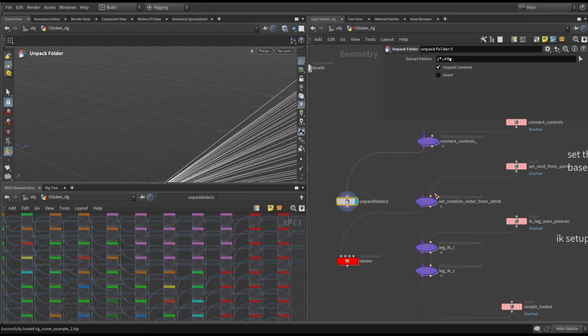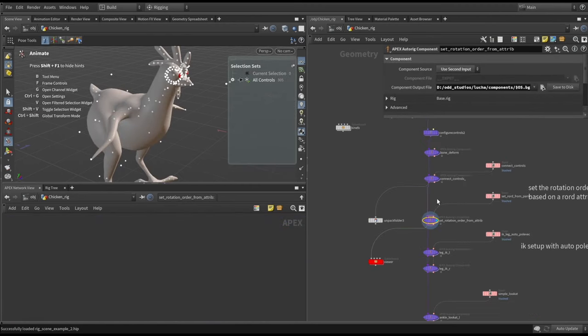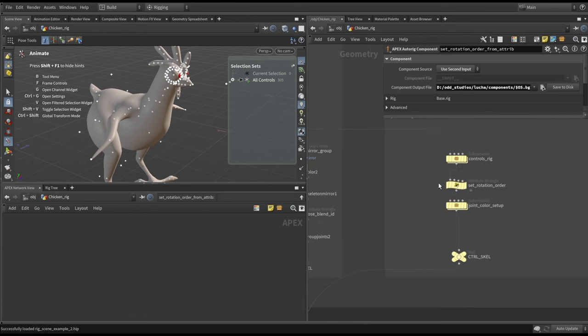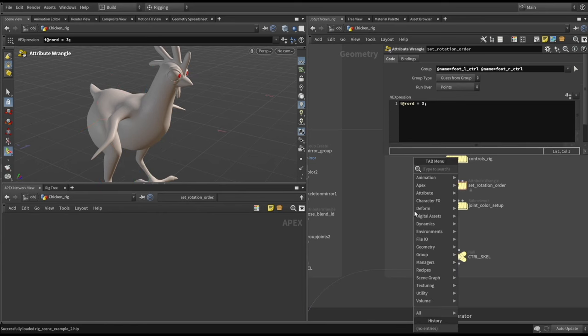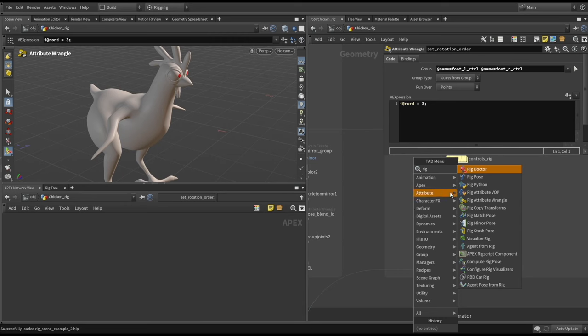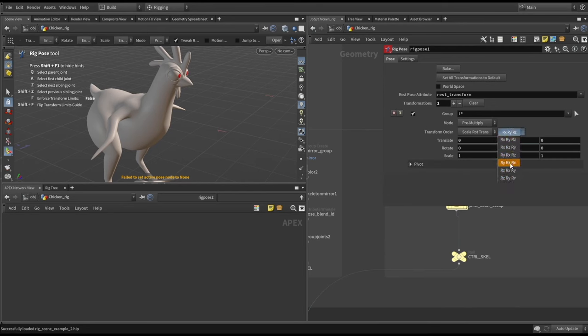Okay, so here I've got a set rotation order from Attrib, and this is a good example for how to fetch data from the skeleton and then set that on the transform objects or whichever object you want. But in this case, I'm fetching the rotation order attribute that I'm setting on the skeleton up here. So here I've got my rotation order and I've set it to 3, and I get that value, the rotation order value, from a rig pose. And you can just look at this value over here. So if you get to this drop down, this is the rotation order value that you can get, and this is also your transform order.